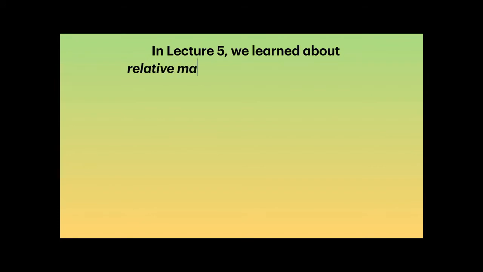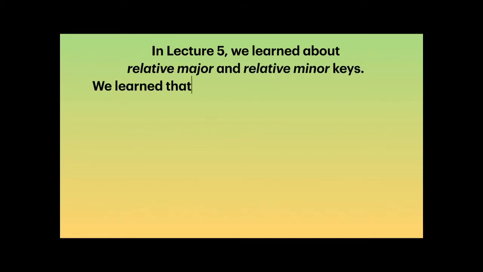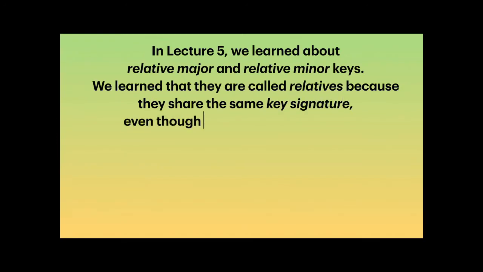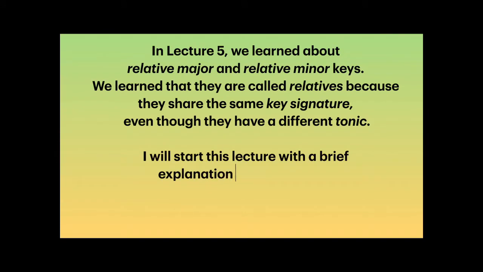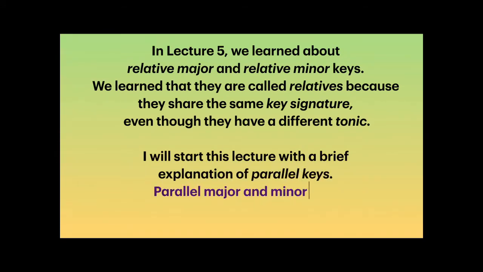In Lecture 5, we learned about relative major and relative minor keys. We learned that they are called relatives because they share the same key signature, even though they have a different tonic. I will start this lecture with a brief explanation of parallel keys. Parallel major and minor keys share the same tonic pitch.